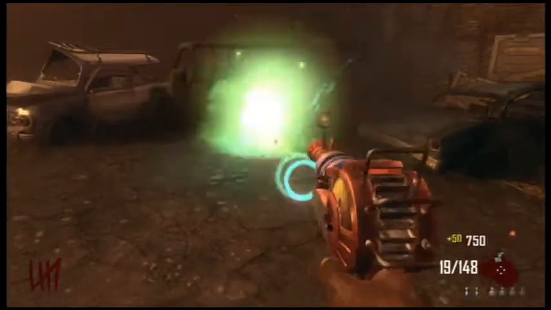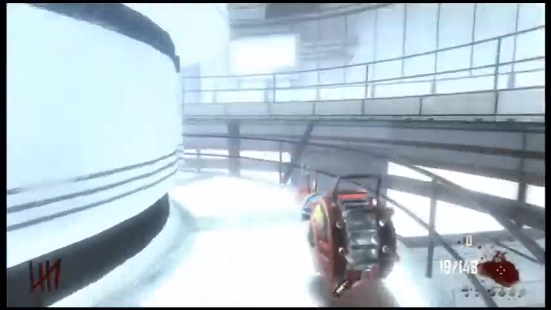So, to get to the Pack-a-Punch, you have to start by getting into this room here, and that should be obvious because you have to have the power on. But to turn the power on, you have to get all the different parts.